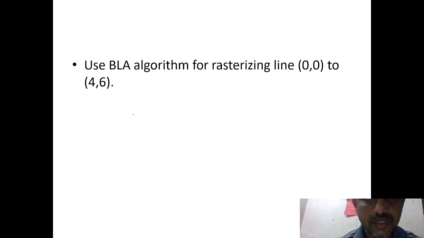So in line drawing algorithms, we are using two techniques. The first one is DDA, that is the digital differential analyzer, and the next one is Bresenham's line drawing algorithm. So why are we using Bresenham's line drawing algorithm? In the DDA, we have to handle floating point values, and whenever we take floating points, it may take more time. In Bresenham's algorithm, it is easy to find the values. Compared to the DDA, Bresenham's is the better one.